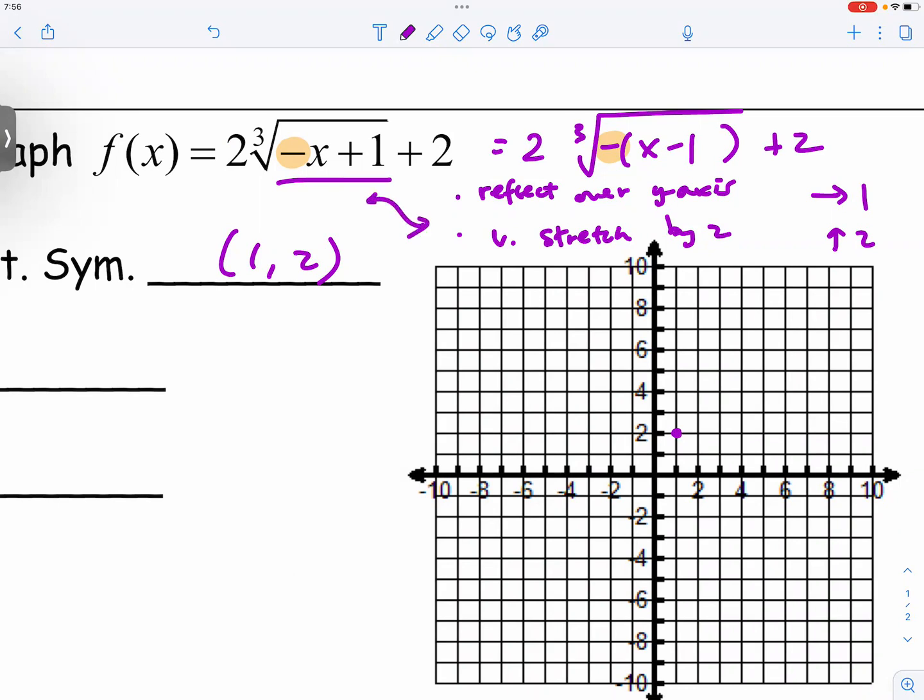So that means the graph is going to look like this. So let's go ahead and make our move. Now, usually you have plenty of time to make these graphs, so you don't need to rush yourself in making these graphs. So just go ahead and think about it. Typically I'm going to move right 1 unit and down 1 unit since it's reflected. But because of the vertical stretch, I'm going to move down 2 units as we move to the right and move up 2 units as we go to the left.